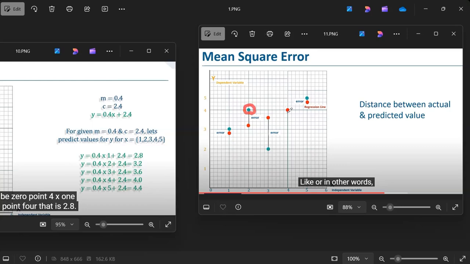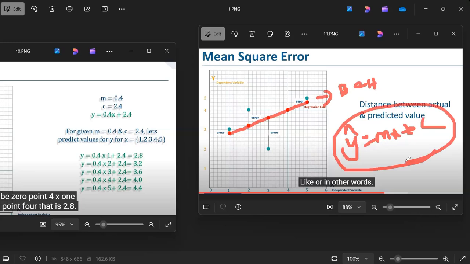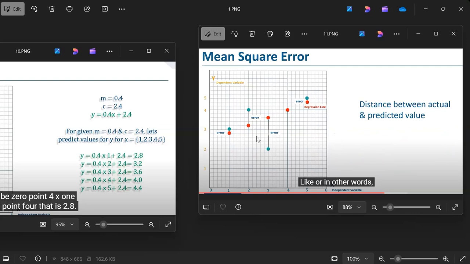So this point is actual. These points are predicted or not? If I connect all the predicted points, can I get my best fit line or not? So this line is called best fit line or regression line, and y hat equals mx plus c. Guys, are you getting my point? Distance between. But here, how many data points have large error? This data point has error. This data point has error. But the rest of the predictions are accurate or not? Because actual equals predicted.